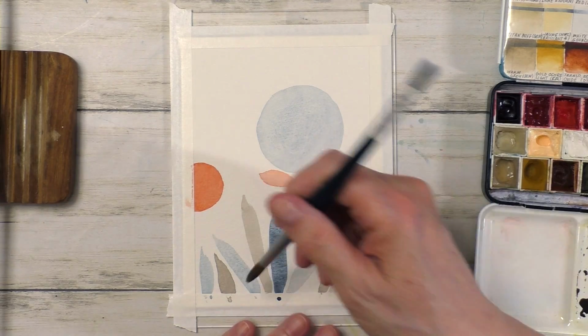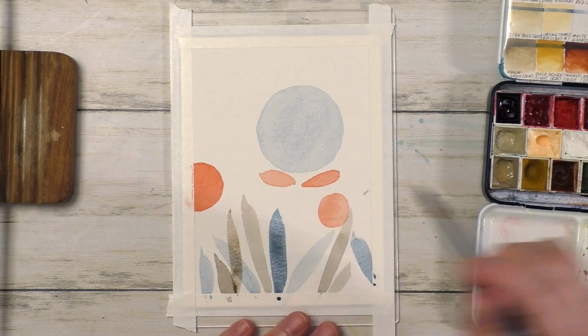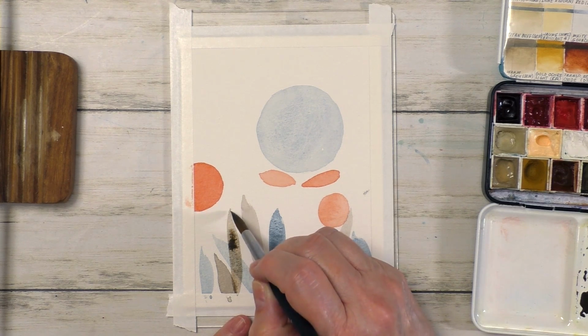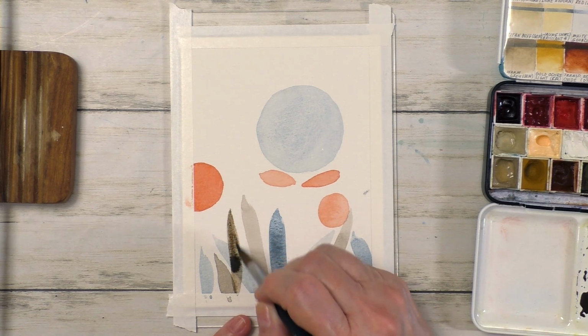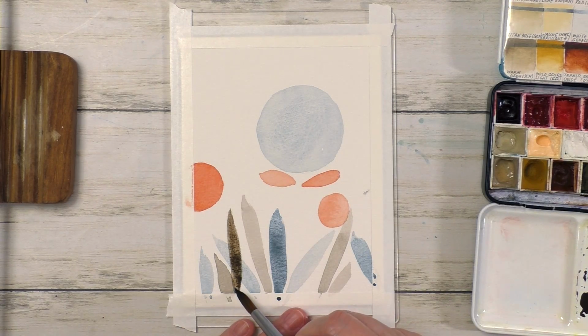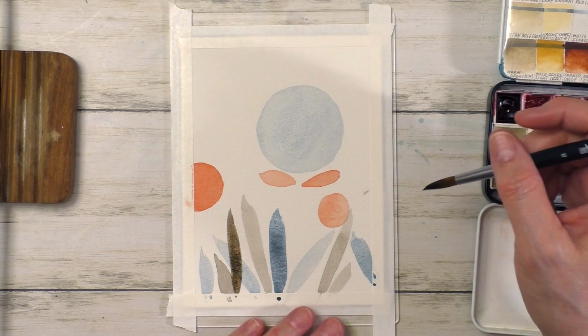So I ended up having to heat set, I'm very impatient, so I heat set the painting, and then I was able to paint the other leaves. And this time around I went with darker colors because it would give me the impression that these are closer to us.